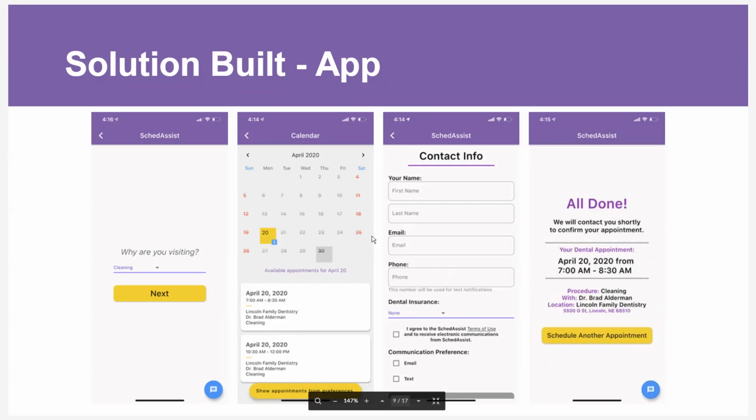So once you choose which appointment you would prefer, you go to the contact info. You just put your first name, your last name, your email, your phone, and then you can choose from a drop down that has all of the available insurances that they provide, and then also we have an option to just select other and then input whatever insurance you have, and then you just submit to the end user license agreement, and then you're all done. You have your appointment created, and then you can go to our admin portal and see the appointment actually in the back end. And I'll leave it over to Taylor to explain that to you guys.